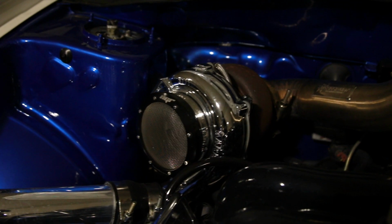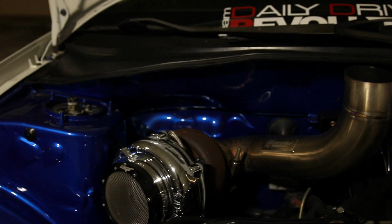And the engine bay color code is R34. What is it? It's Bayside blue. So it's sick. When the light hits it right, it's like purple blue. It's just beast. It looks so good.